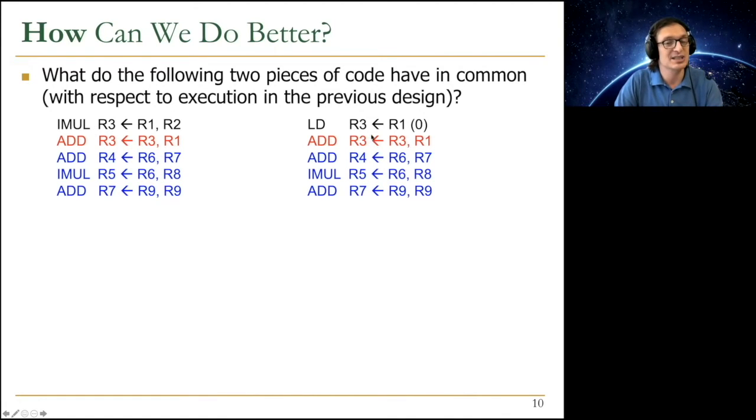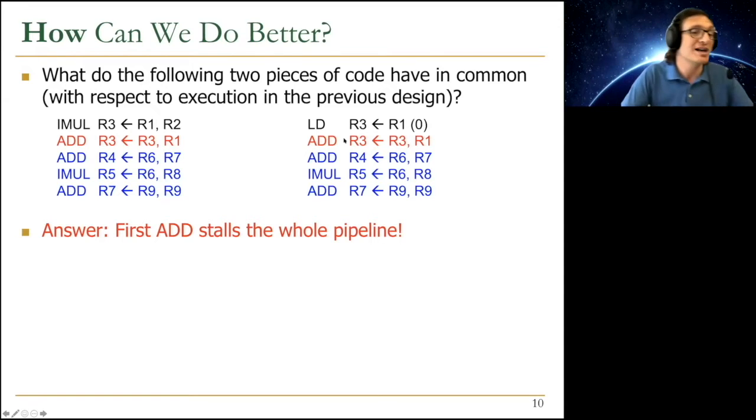This add instruction may need to wait 500 cycles, or in the case of Xbox 360, as I mentioned, 650 cycles, potentially, if this load takes 650 cycles to execute, right? So basically, in both of these codes, the add instruction has to stall, and the independent instructions cannot enter the pipeline until the add instruction goes into the pipeline, as you can see.